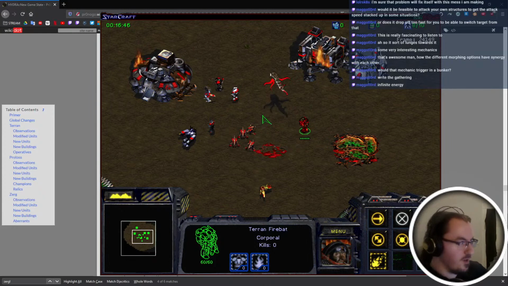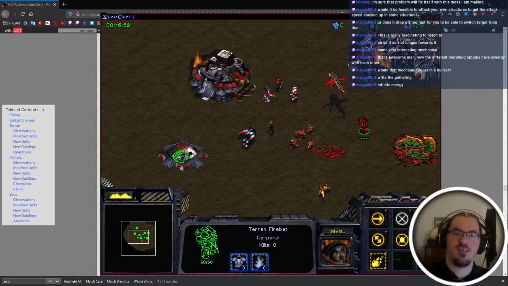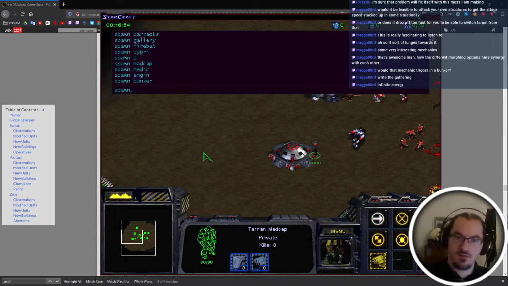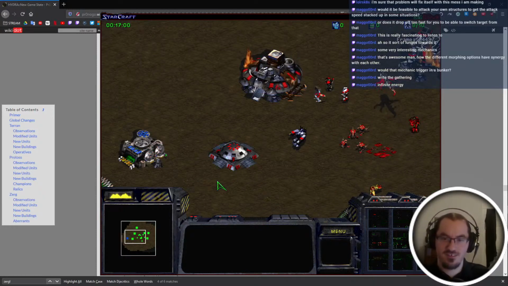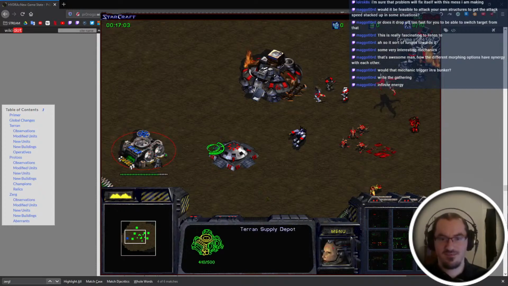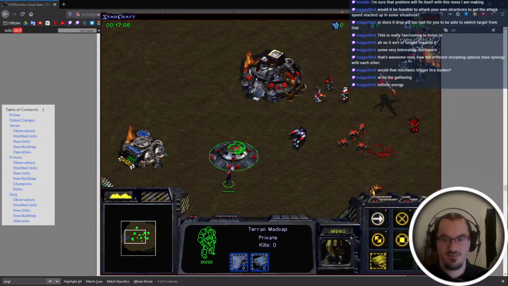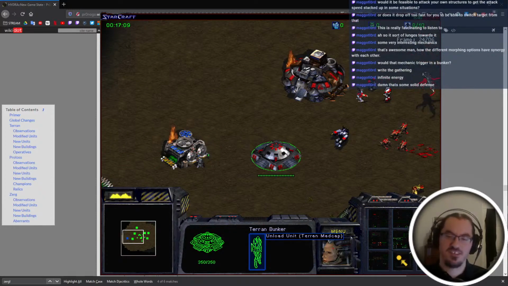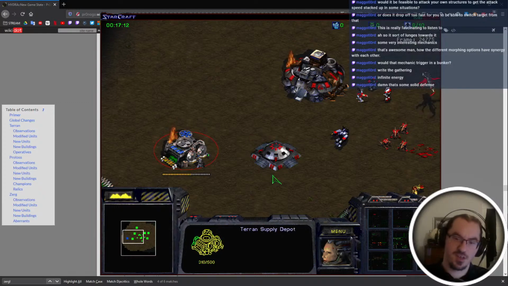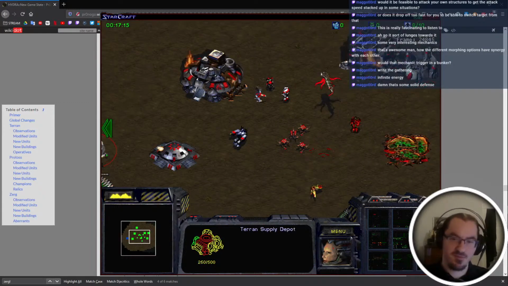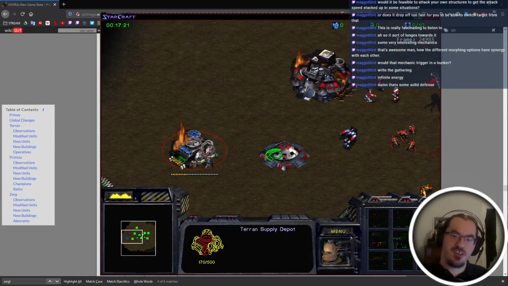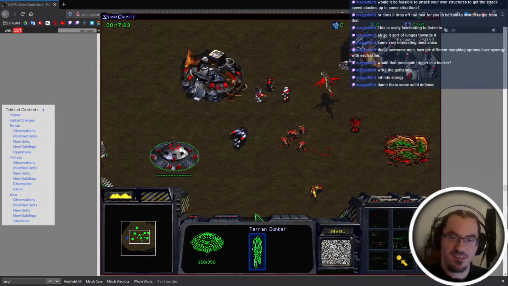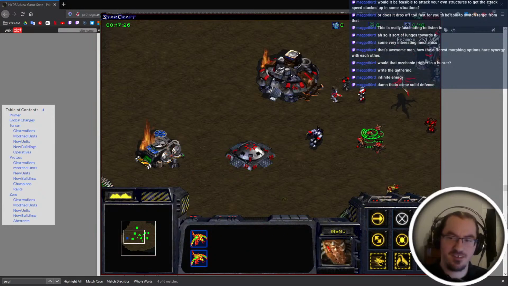I've disabled cheats for this mod. With the mechanic trigger in a bunker, I'm pretty sure I actually haven't been able to test this. Yeah, it's going faster. He actually still retains the bonus once the bunker blows up or once he unloads, which is fine, I guess. But yeah, it still works there, which is pretty cool. You could definitely imagine being able to get the most out of that. He does take up 2 space in the bunker, so there's that.